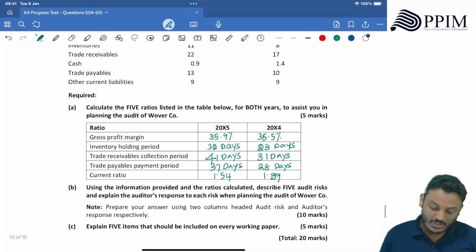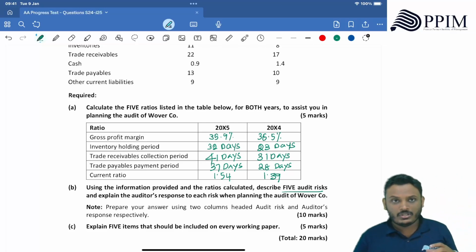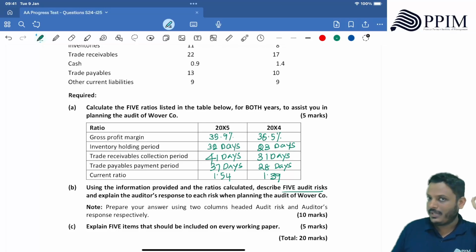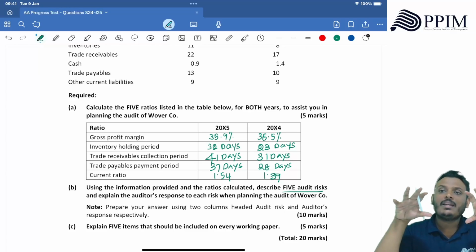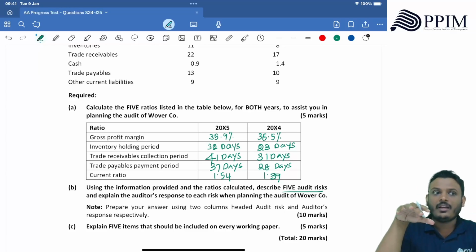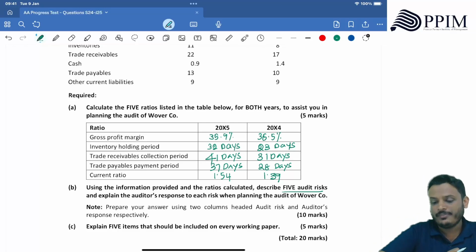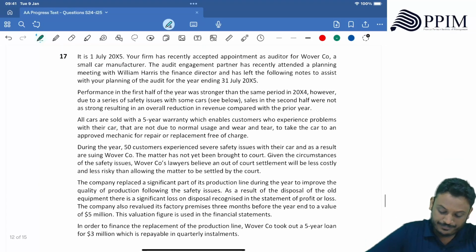But the next question is, they ask us to identify 5 audit risks. So when you are doing a question along with audit risk ARP, you should take ARP findings separately. You should read the case study separately, and you should connect any case study line supported with ARP. That should be merged together when you are writing your answer. Fine. So with this knowledge, let's move to the case study.